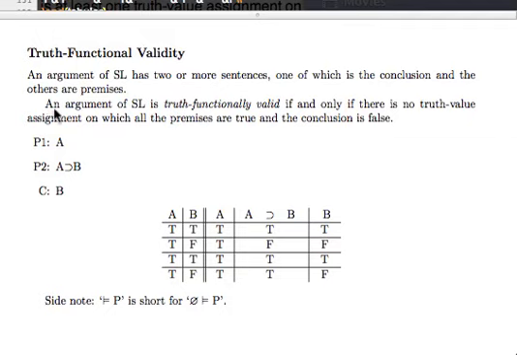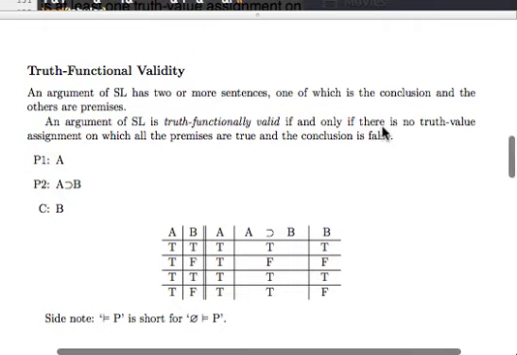And so here it is. An argument of SL is truth functionally valid if and only if there is no truth value assignment on which all the premises are true and the conclusion is false. This should sound very similar to what we've already seen in terms of truth functional entailment.